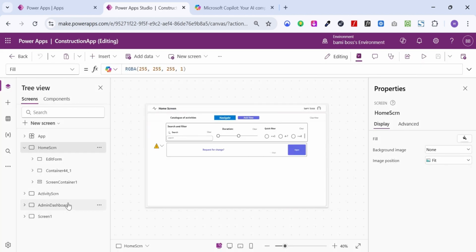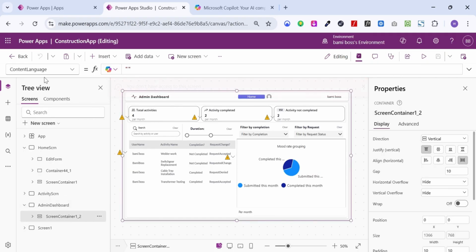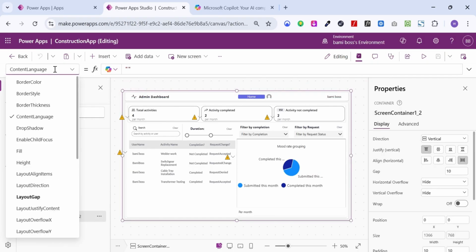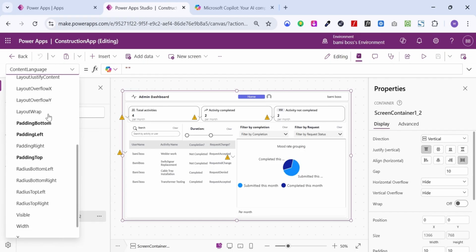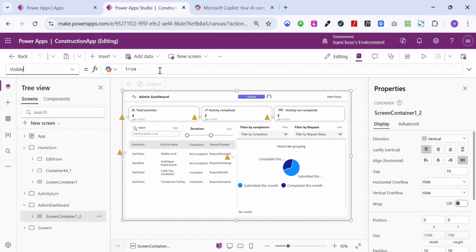Do you get now? So that means I have to work on the admin screen, that once they come, I don't want them to see all of this thing before it takes them back. So what you just have to do, your first container that you put on that screen, you make it to be what? Invisible. So you just come to the invisible property, that is the visibility property.